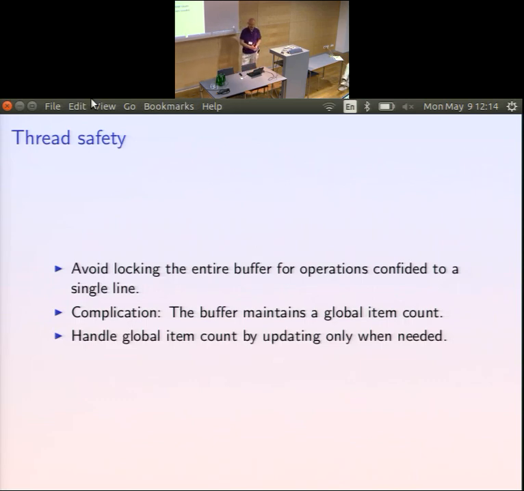Currently, the operations are not thread safe. The main difficulty here is to avoid locking the entire buffer. I mean, that's easy to do: lock the entire buffer whenever you do an editing operation. I would like to avoid that. So it's going to be a little bit more complicated because I need to find out whether it's enough to lock a single line, for instance. That's going to take a little bit of thinking, but in theory, it shouldn't be terribly hard.